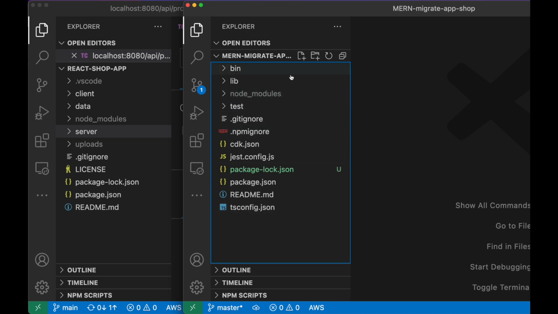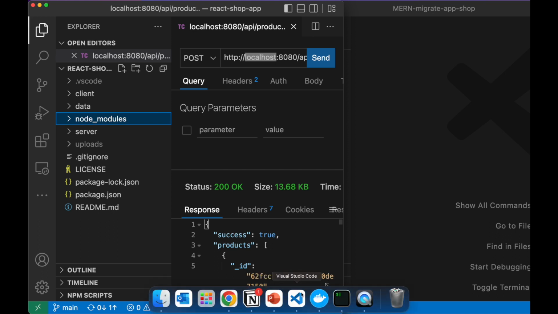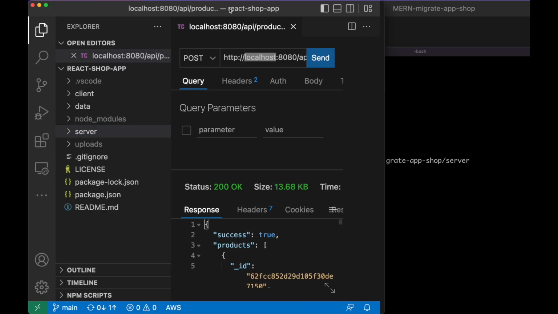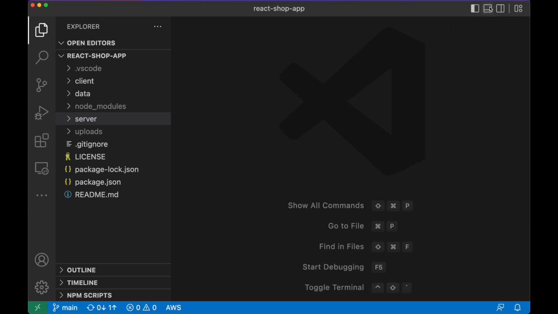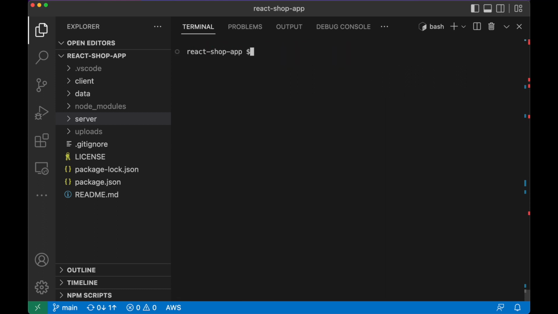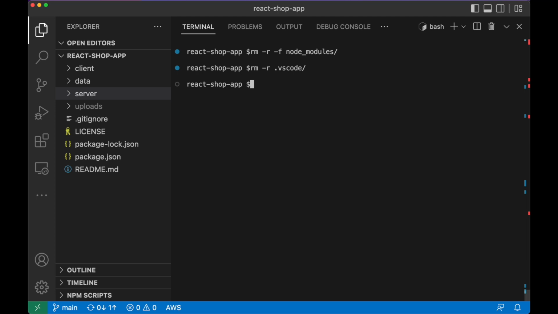In order to do that, the first thing I will do is remove the node modules because I don't want it. So I will go in here and open a terminal and stop my server, and remove node modules because it takes a lot of effort to copy and we don't want that. And then we will copy everything except the client. So have that in mind. Then in Visual Studio Code, the client, I will not remove it, but I will not copy it.